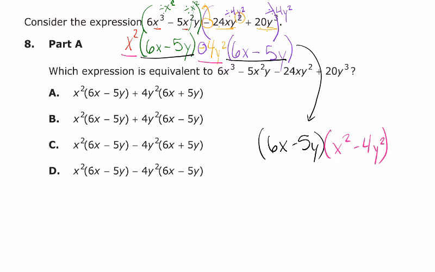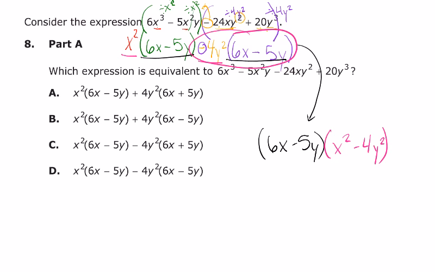Alright, so that's factoring by grouping. We're done with this part of it. I'm kind of moving ahead to part B. On part A, we already figured it out, right? I kind of got ahead of myself there for a second. But on part A, we just need this part here, right? That's the key, because that's what's different.